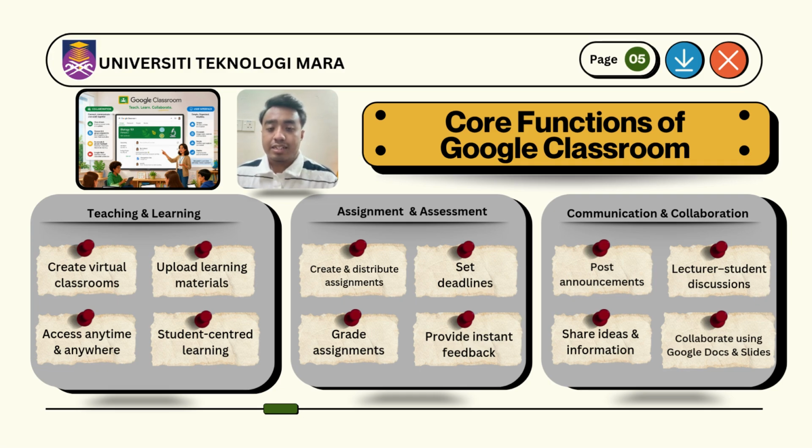Number two is assignment and assessment. Secondly, Google Classroom simplifies assignment and assessment management. Lecturers can create assignments, set submission deadlines, and grade students' work directly through the platform. Students are able to submit their assignments online without using paper, while lecturers can provide feedback and marks more quickly and efficiently. This improves the overall assessment process.